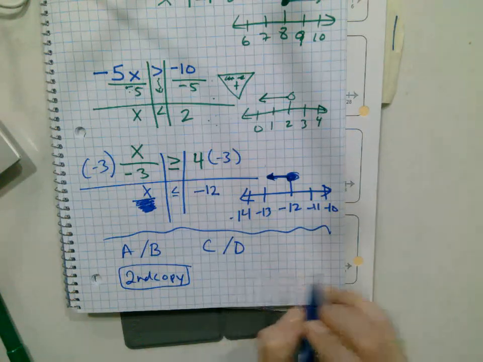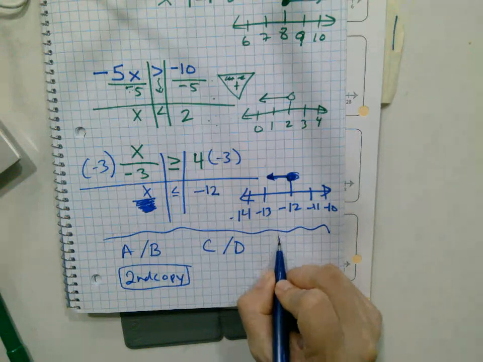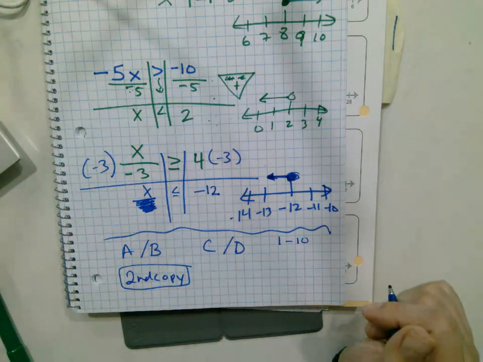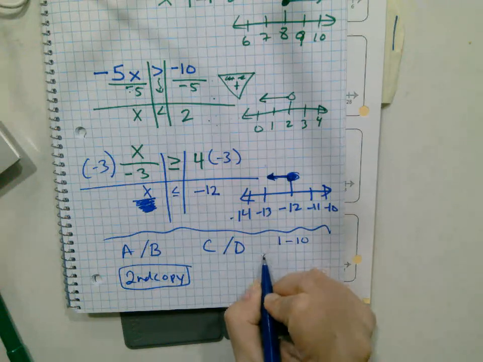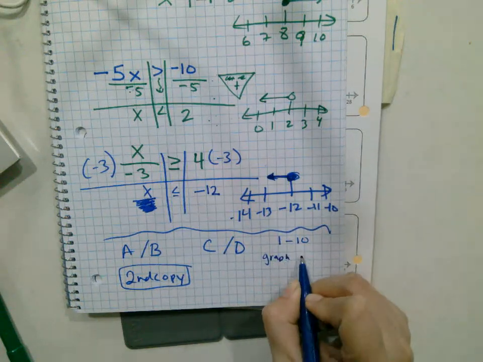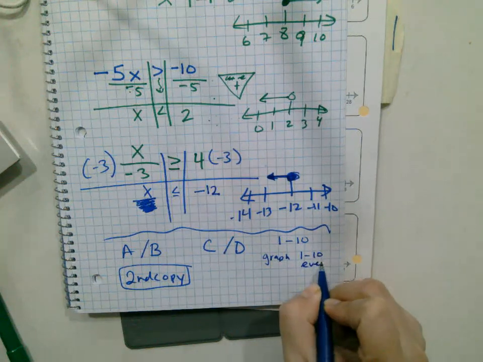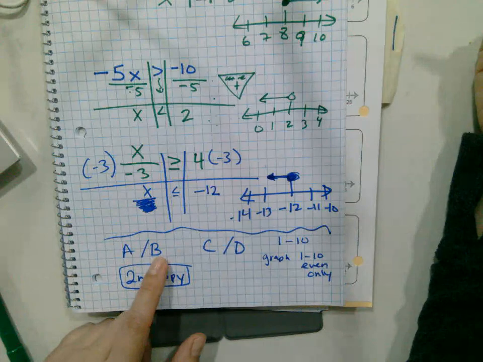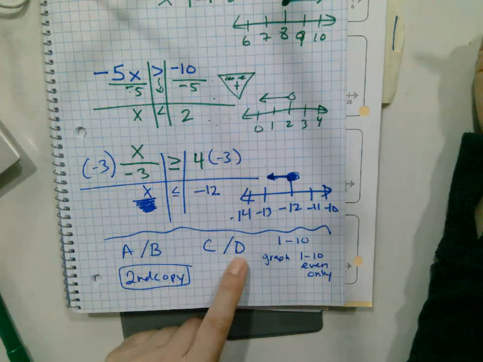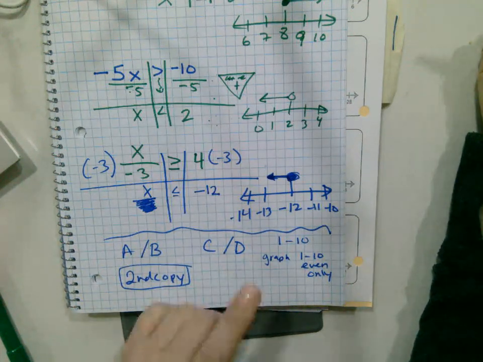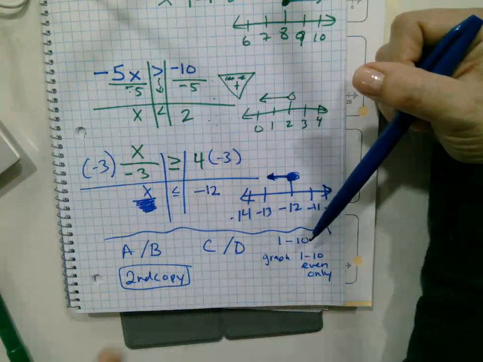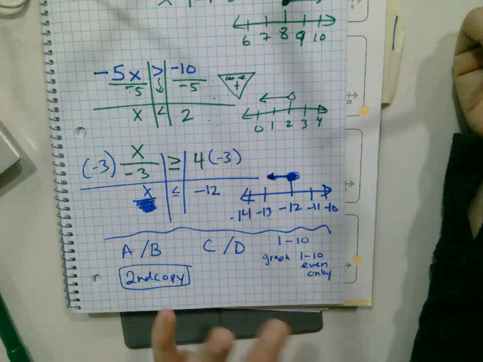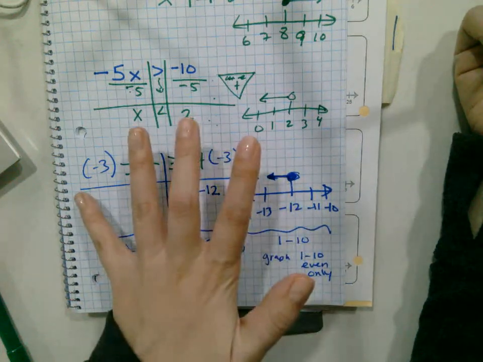Anyways, I want you to do problems 1 through 10 from each of these. Maybe you're already done. Fantastic. Find worksheet A through B, which is adding and subtracting, and C through D, which is multiplying and dividing. Finish 1 through 10 on each side, and then graph 1 through 10, just the evens. So you're graphing just 2, 4, 6, 8, 10, 5 problems.